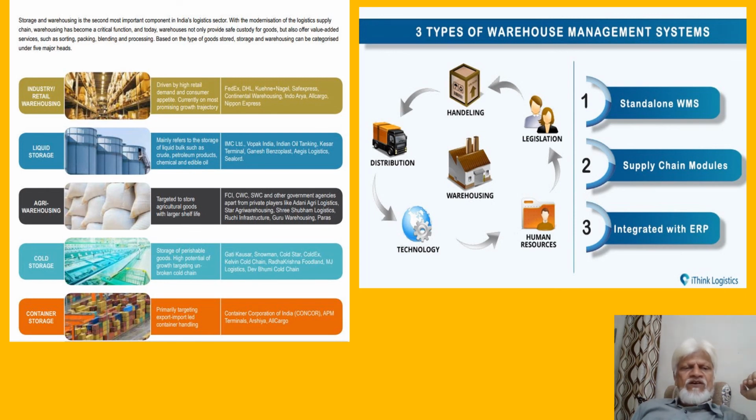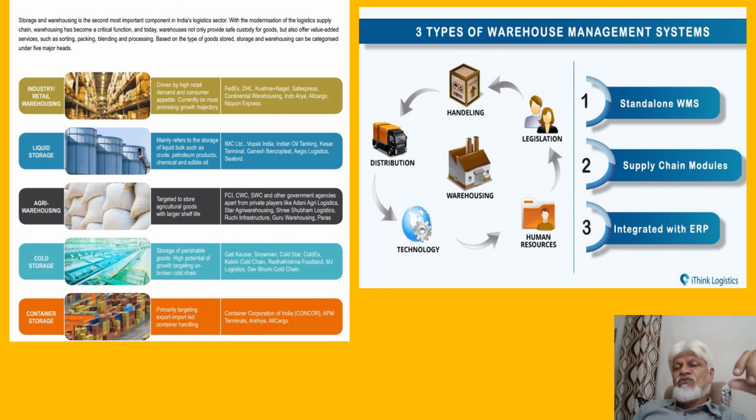So in the types of warehouse, there are certain explanations. A few slides I have shared for your information. There is the standalone WMS system, the supply chain module, and integration with ERP. Basically, a warehouse is a physical structure, but the warehouse management system is what operates it. The second one is the supply chain module, which is only a distribution from the main center to the Bangalore central area or a seaport. From there it starts distributing.